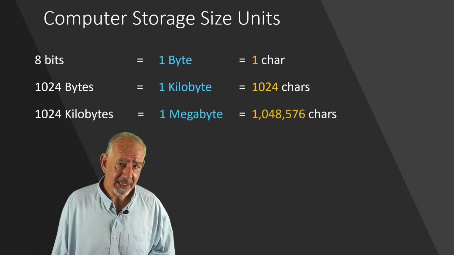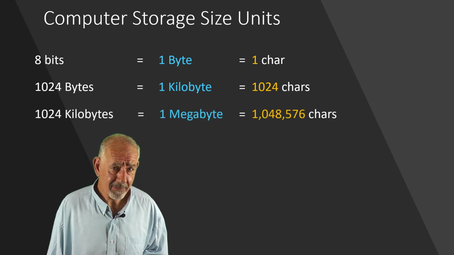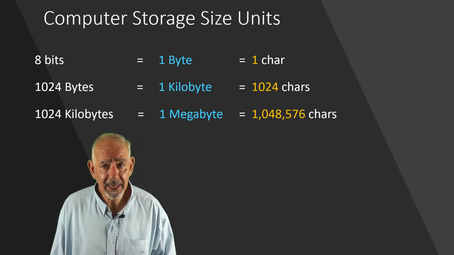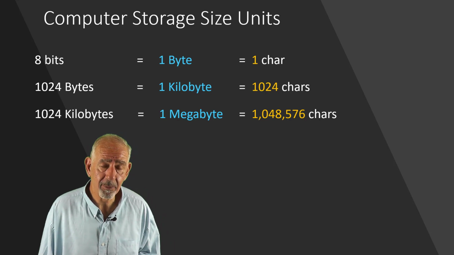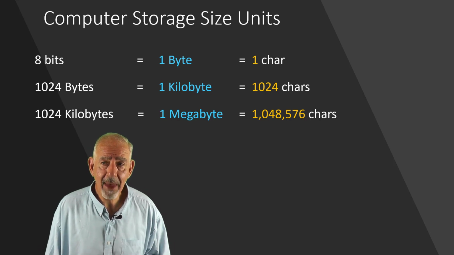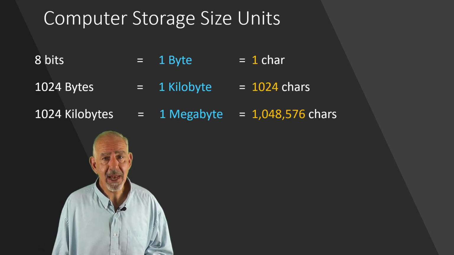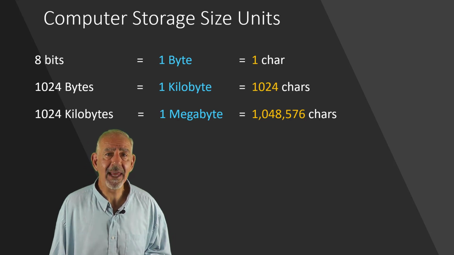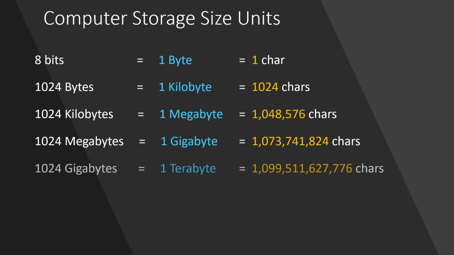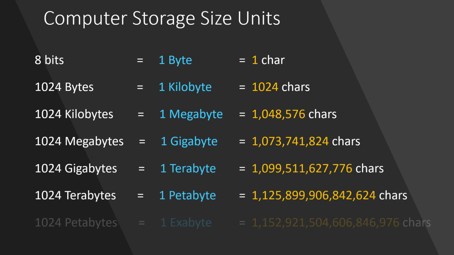And 1 kilobyte, if you look at how many characters, can deal with 1,024 characters. Now, if we take this a step further, 1 megabyte equals 1,000 kilobytes? Well, 1024, but you get the idea. And 1 megabyte will allow us to have over 1 million characters, according to what we've spoken about before. And then it goes on. 1024 megabytes gives us a gigabyte. And look at that, we have something like more than 1,000 million characters that can be represented.